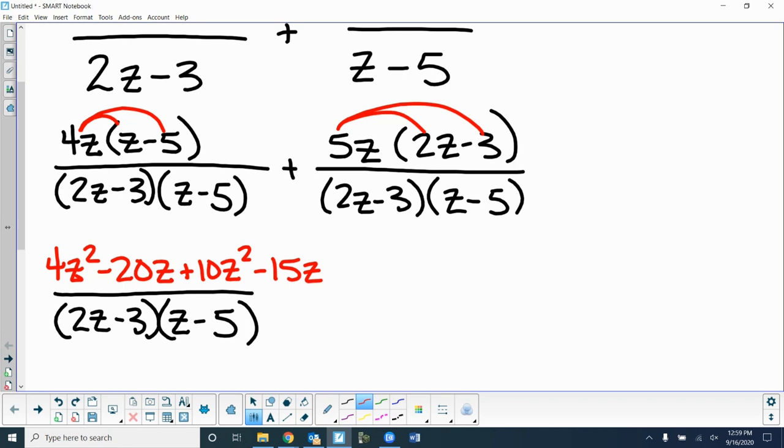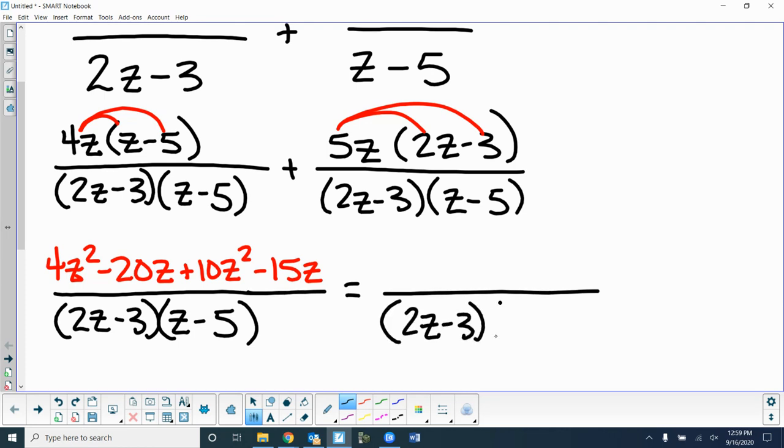Now, sometimes you might have two binomials, then you have to FOIL them, right? And you'll have 4 terms and 4 terms, and then now we're going to combine all the like terms to make it one fraction. So once we have our common denominator, we don't mess with it. Not till the end here, once we add or subtract. We're just going to keep it the same. And then we can combine our like terms.